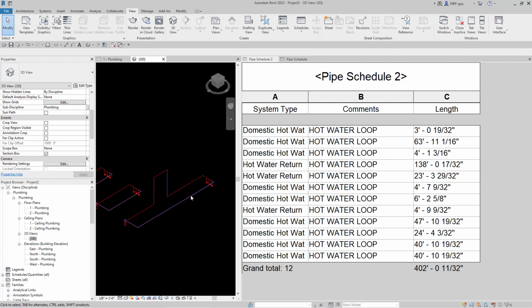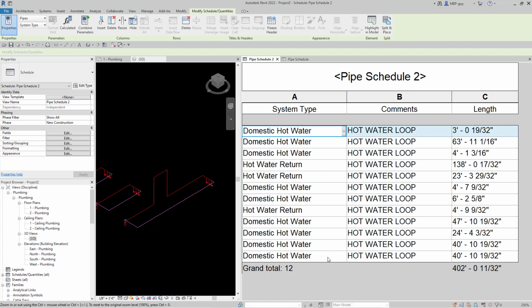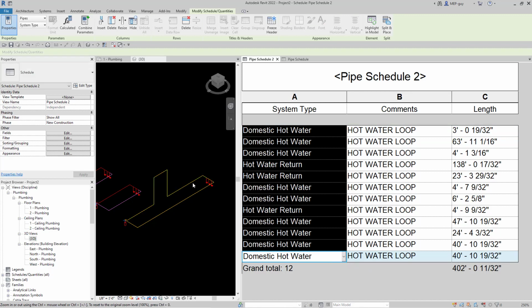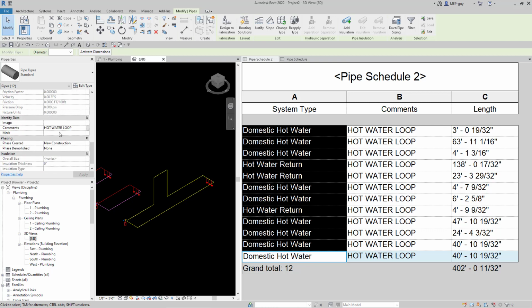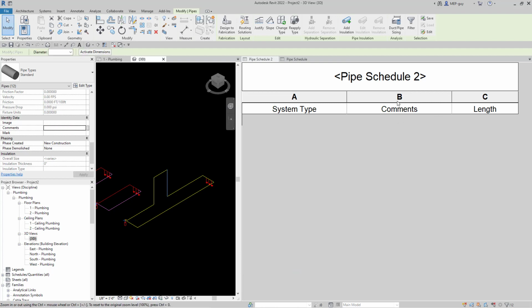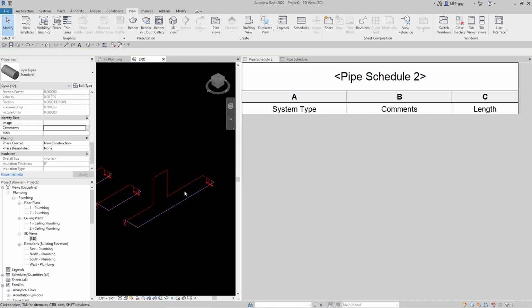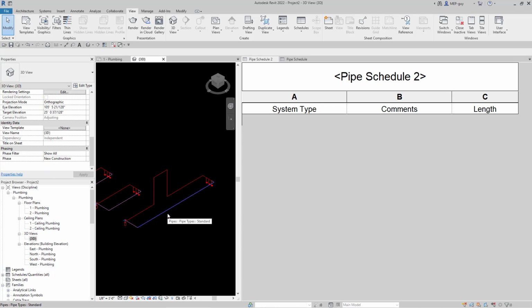Now I'd like to get rid of those comments because I don't really want those comments floating around inside my piece of pipe. So if you want to get rid of them, all you have to do is let's use our schedule. We'll hold shift and we're just going to select all our pieces. You can see they're highlighted in this view now. And let's just click into this view, and it's still selected. And let's just go to our comments under identity data, and let's just select them and hit delete. And you can see now, since the filter is using loop, there is no pipe that has the comment of loop in it. So I just quickly calculated my pipe and I removed those comments.